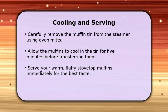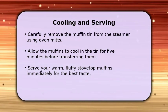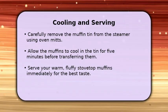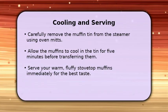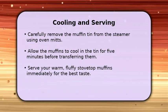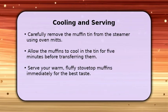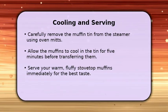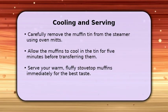Once your muffins are perfectly steamed, it's time to enjoy your delicious creation. Using oven mitts, carefully lift the hot muffin tin out of the steamer basket. Let the muffins cool in the tin for about 5 minutes. This helps them firm up and prevent sticking. Gently remove them from the tin and place them on a wire rack to cool slightly more.